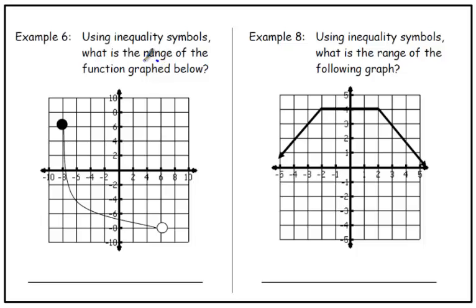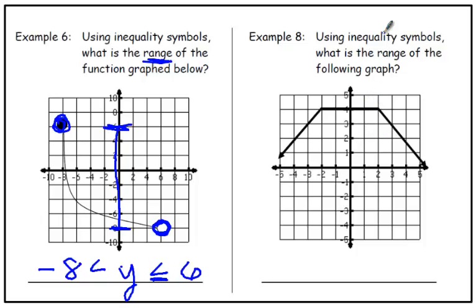Here we're going to identify the range this time. We're going to start with the minimum. The minimum here is negative 8 because that's as low as the graph will go. And it goes all the way up to positive 6. So we got negative 8, using y's this time because we're talking about up and down. And then we look at 6. Well, the value for negative 8 is not equal to because it has a hollow, while the value for 6 is equal to because it was solid.